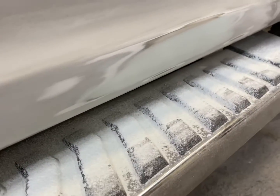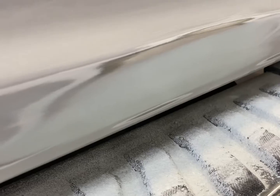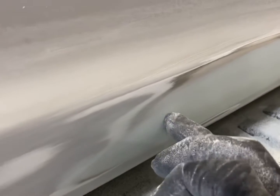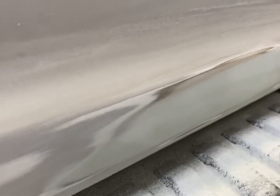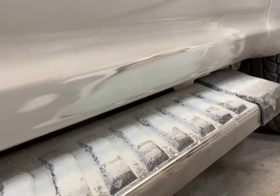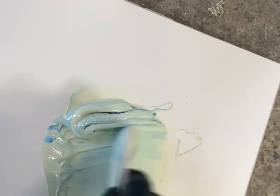And now I'm just going to throw a skim of putty over this. The fill has done its job. And basically we're putting a putty over there to help seal this in. Your fill will always have little imperfections in it. Polyester glaze. And this is going to go right over our fill.